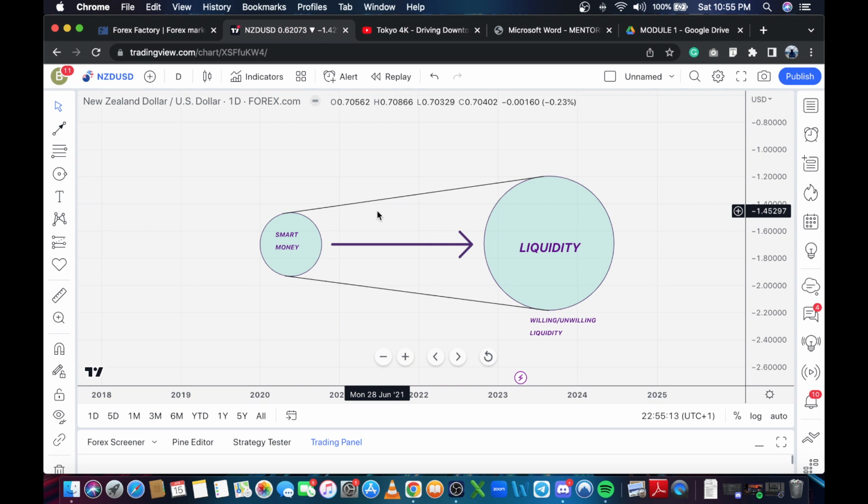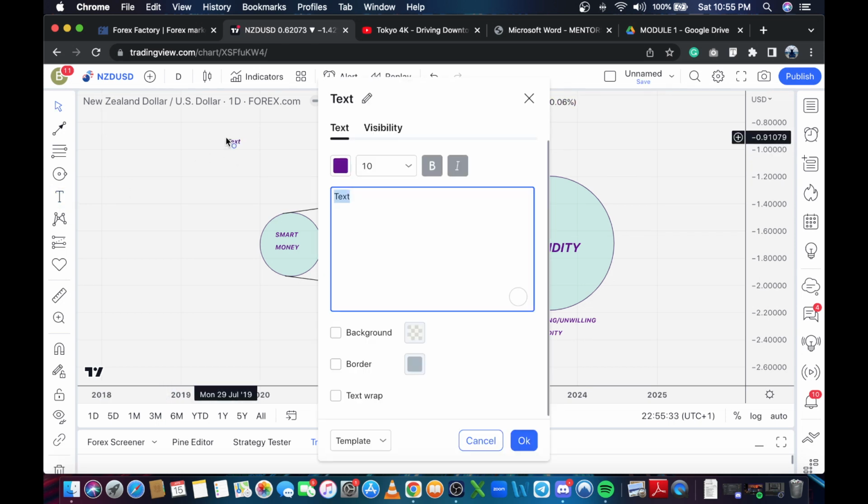But first off, let's go back and conceptually define institutional order flow. So what is institutional order flow conceptually, as we can see indicated by the candlesticks and price? Institutional order flow is simply the provision of liquidity by the central banks to lower tier participants. I'm going to type this out so it's really clear what I'm saying. I'm going to make this short: institutional order flow is IOF, where I is institutional, O is order, and F is flow. Alright, so let's define institutional order flow.